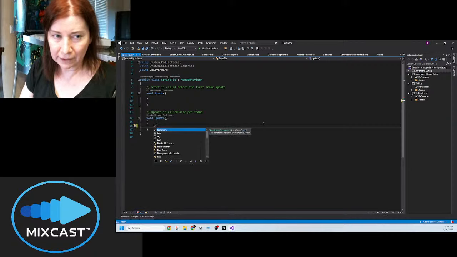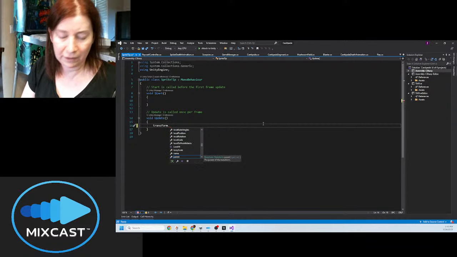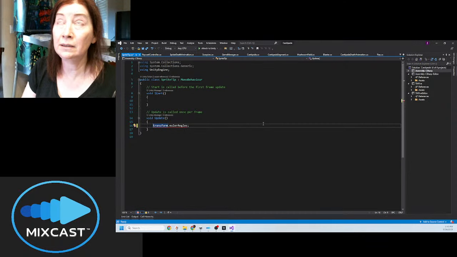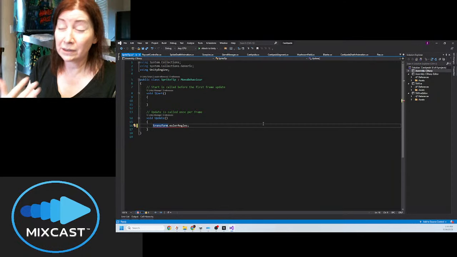I think this should be pretty simple. I want to maintain whatever rotation the game is doing, but I want to modify it. I think it's going to be the Z, I think.